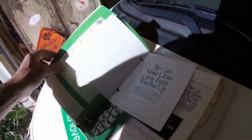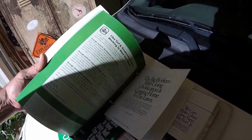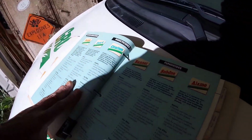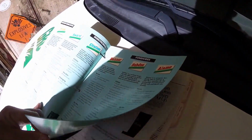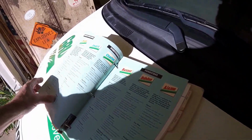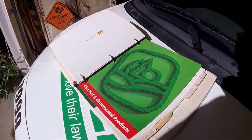Here's the label. The product changed quite a bit. Ciba Turf and Ornamental used to have quite the little portfolio here, fungicides, insecticides. Some of them have been banned. Of course, Ciba-Geigy was the DDT company, Geigy, before that product got banned.